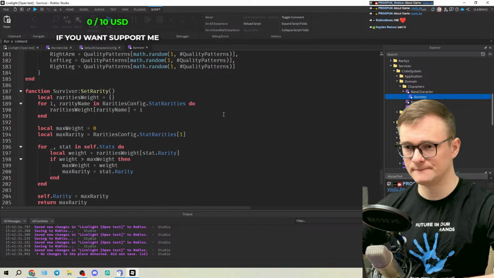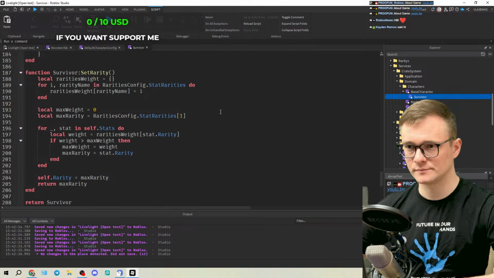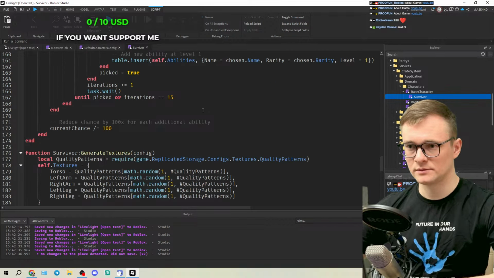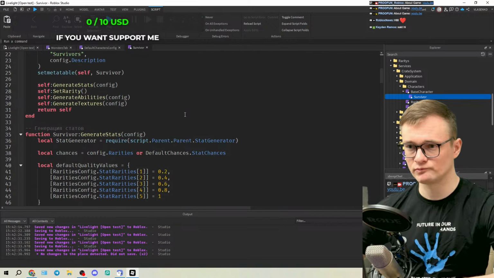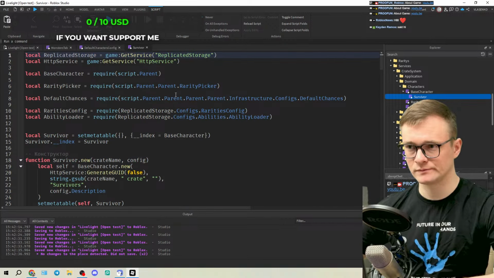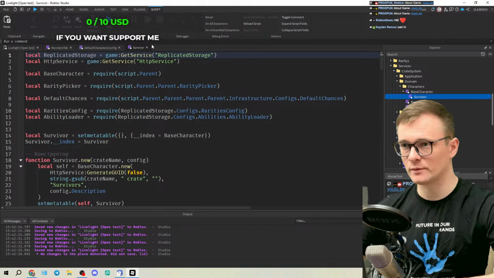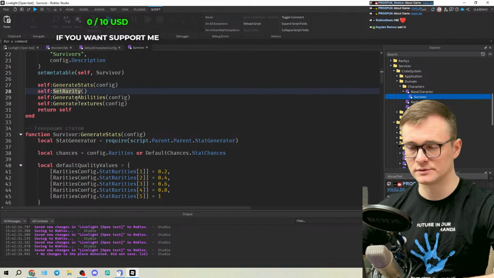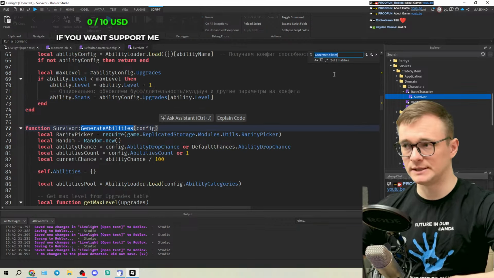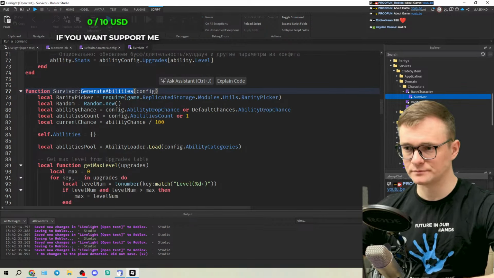Let's see how we create our table. Survivor.new, generate stats, set rarity, generate abilities. Yeah, we need this one.